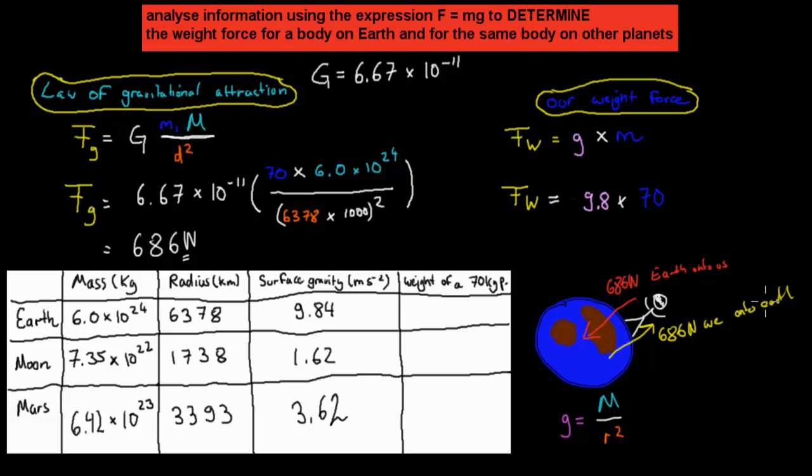Remember, even though the values are the same, the difference is quite substantial because the mass of the Earth is such a big mass, 6 times 10 to the power of 24. Even if we're pulling the Earth with a force of 686 newtons, it's not going to move much because it's such a big mass. Whereas if the Earth pushes onto us, a mass of 70 kilograms with that same force, we're going to be pulled towards it. It's easier to pull a small mass than a huge mass.